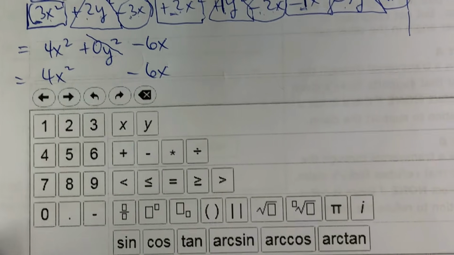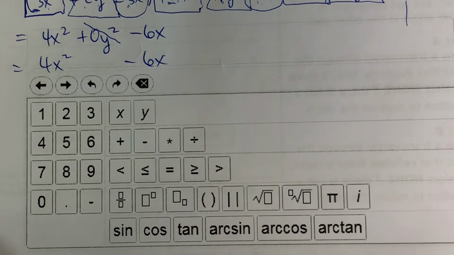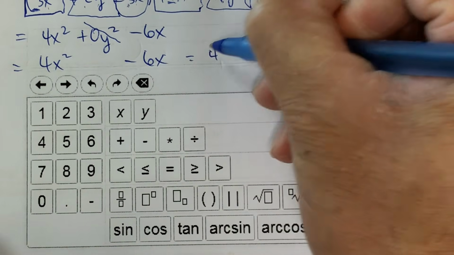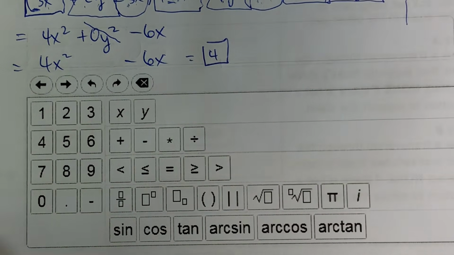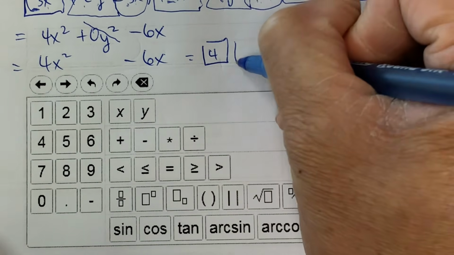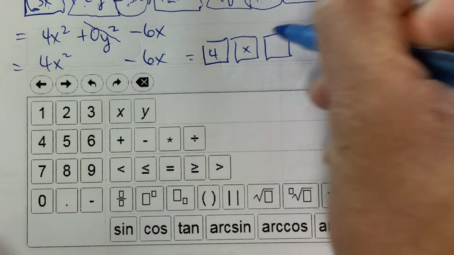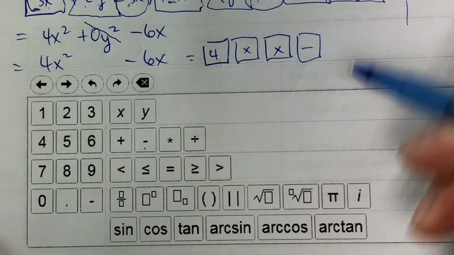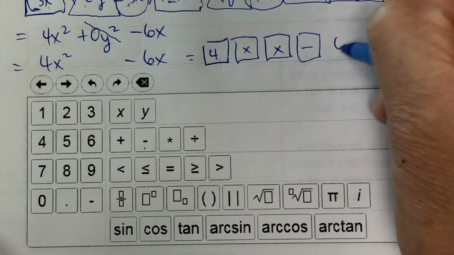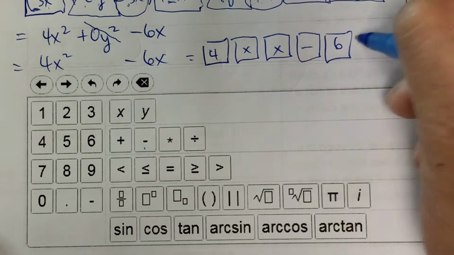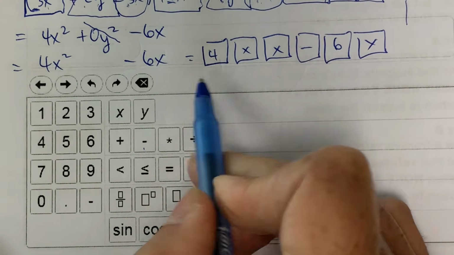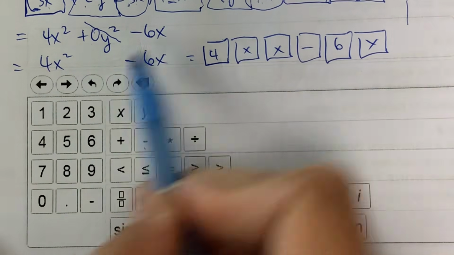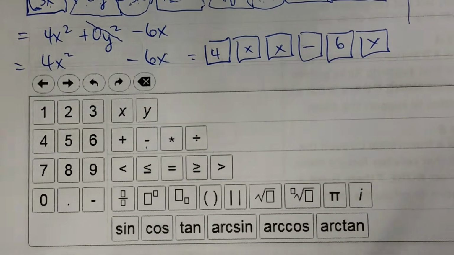Now, if this was on a computer and I'm going to type out these expressions, I'm probably going to type in something like this. I'm going to press the button 4, and then you can choose XX as my shortcut. You don't have to do the exponent. And then the minus sign. And then I have 6. And then I have x. So here's what you would type in as your fewest number of possible terms. You only have 2 terms, 1, 2.